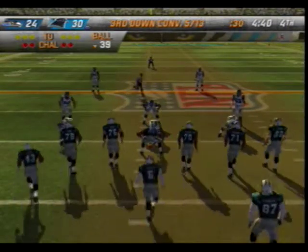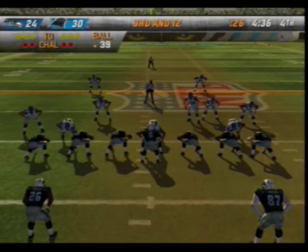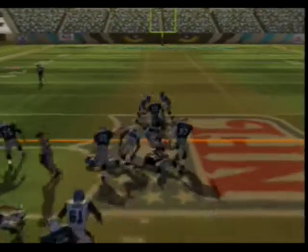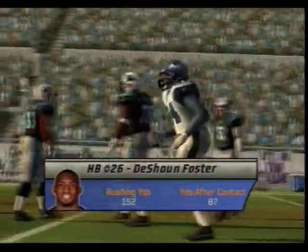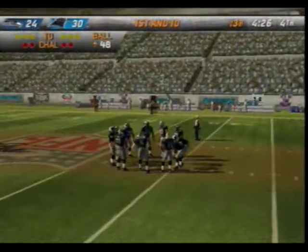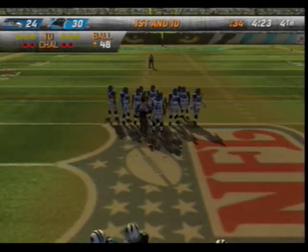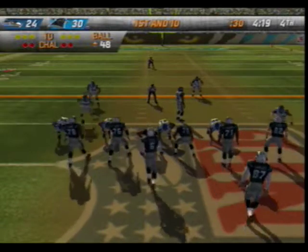On the 39-yard line. Deuce it, deuce it. The Seahawks come out in a nickel package. They give it to the halfback. Trufant is there on the stop at the 48-yard line. This back loves to hit the defenders when they come close in for the tackle. He sees the hit coming, lowers his shoulder, and then boom, the defender's left lying there on his back. Ball right around midfield. Ball on the 48-yard line.